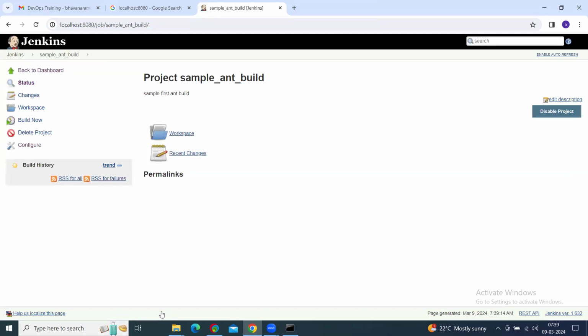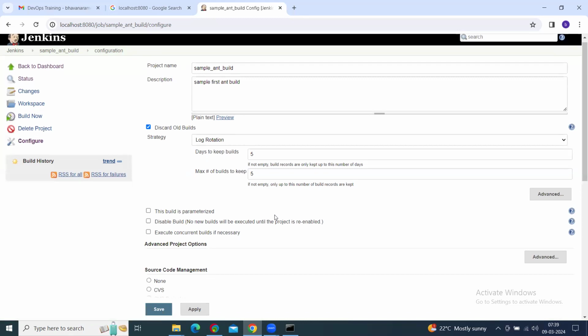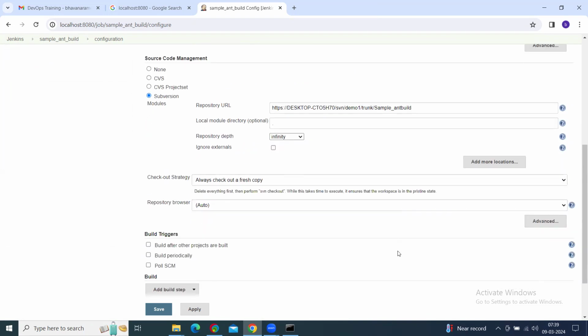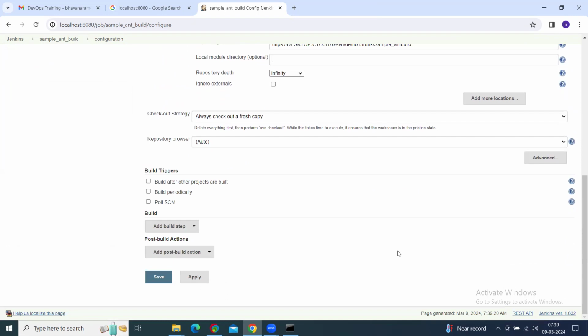Now again go and click on configure. See, there is no red mark in the subversion. Okay. Fine. So now scroll down. So now I have given the information for Jenkins about where is my ant, where is my JDK, all these things. And then I have committed the source code. So I want to take the changes from this source code repository SVN, that also I have mentioned.